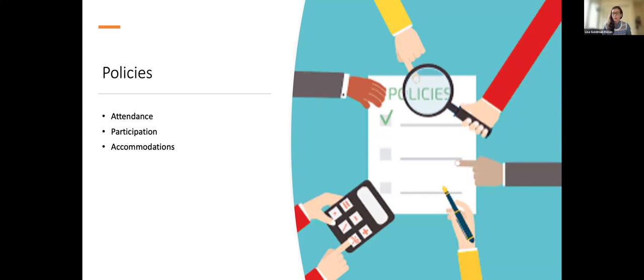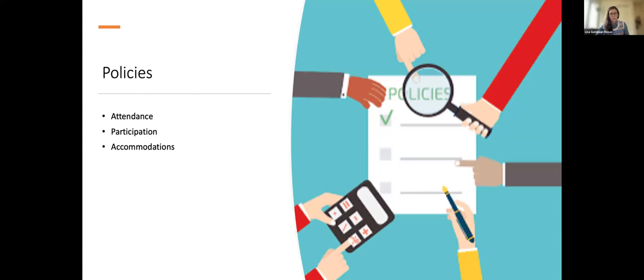A significant part of the participation is actually meeting with your community partner outside of class. So that's also a great opportunity to participate if you're someone who doesn't like to speak out as much in class. Next week, we'll spend a lot of time on identity where we'll get to know each other even more. And our hope is that by creating that shared understanding, it will make you feel comfortable to participate. If you have any accommodation issues that we should know about, please reach out as soon as you can. Any questions about the policies?